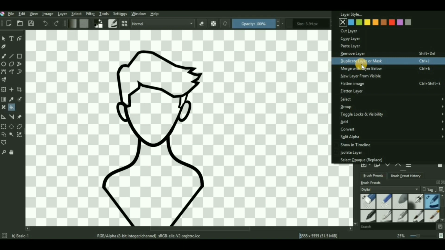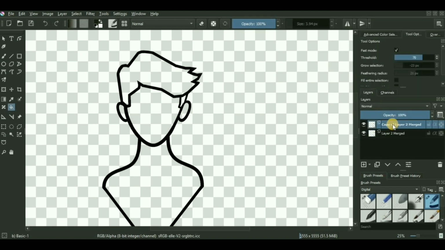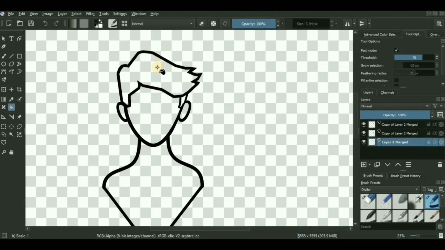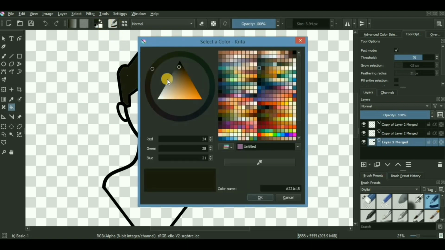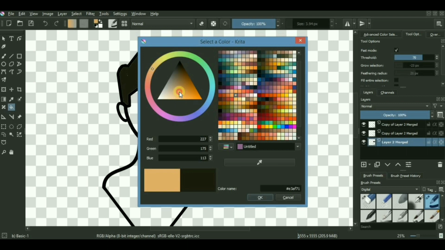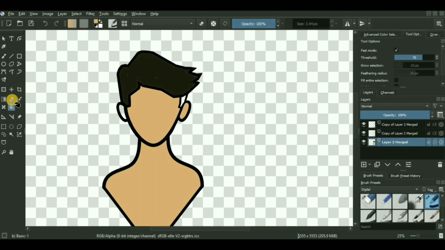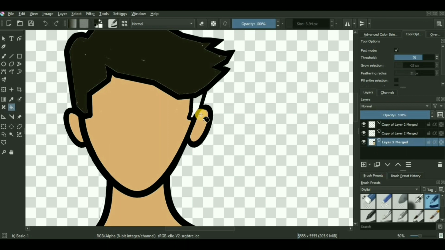The first thing we'll be doing is making two duplicates of this base layer of our line art, so that we have three layers in total. The bottom one, the last layer over here, we'll be using to fill colors for our painting, the flat colors. For example, the hair will be brown in color, whereas our skin tone will be somewhere around lightish brown, like this. You can just fill around, or if you want to, you can experiment with various colors as well. You can use the color picker and then use the fill tool to fill around the colors.